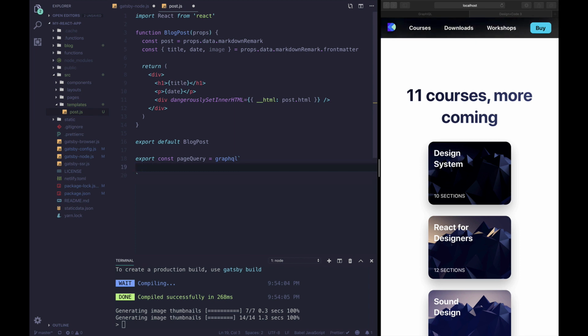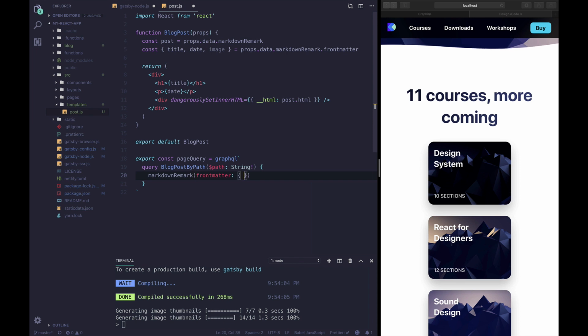Inside of our GraphQL, I'm gonna say query BlogPostByPath, parentheses, $path, which needs to be a string, curly braces, markdownRemark, frontmatter, curly braces.